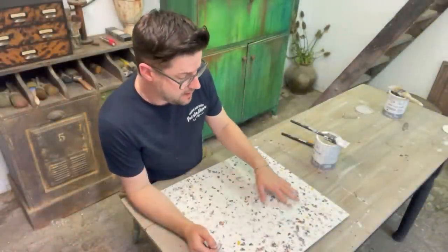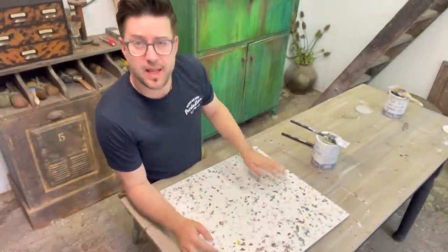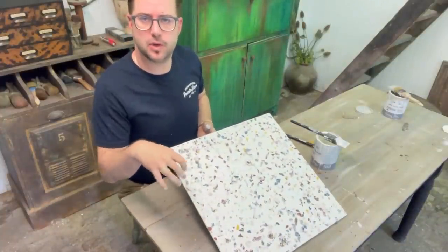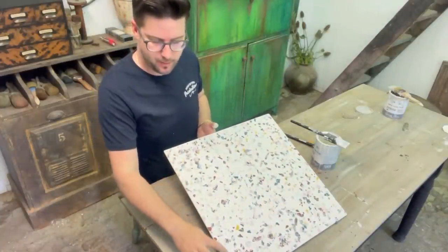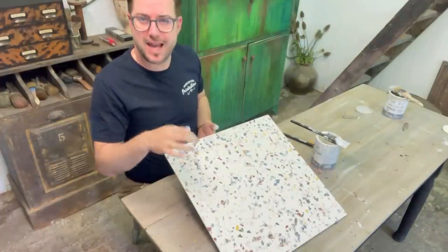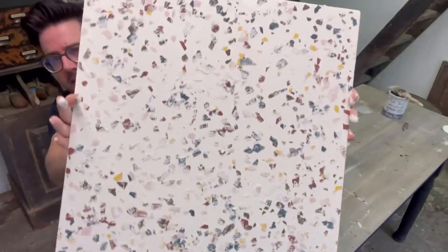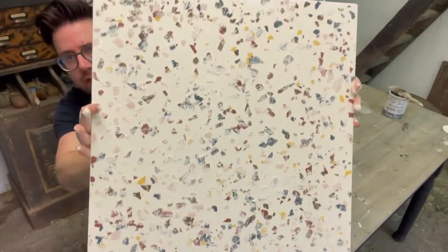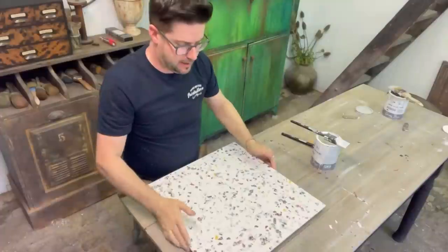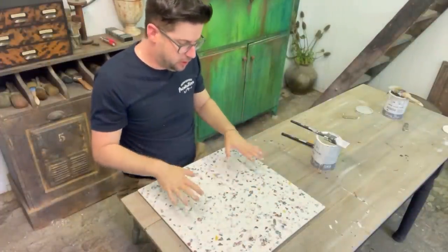Okay, so this has now had a good 15 minutes drying time. I've kept on pressing down. There were a couple of areas on the edges where I felt like there wasn't enough of a sprinkle, so I went back with the paint and kind of pressed in a few areas where I wanted extra flakes to be. I'll show you how it looks. It's quite a good even spatter of chippets in there, and I'm quite happy with it. And like I said, it's all pressed down. It seems quite well adhered to the surface.